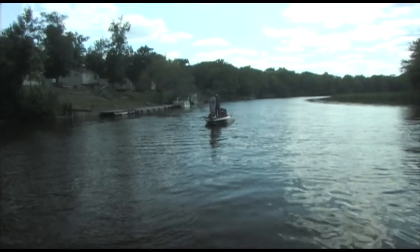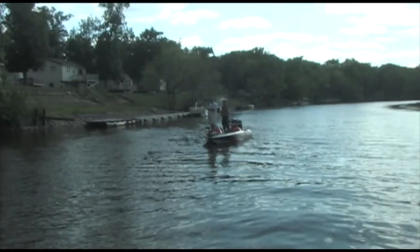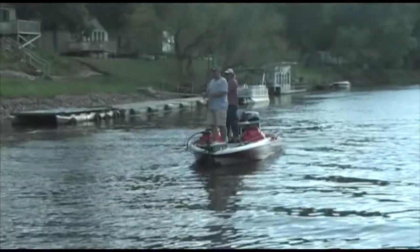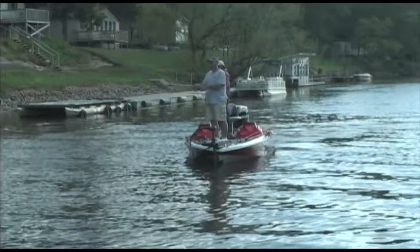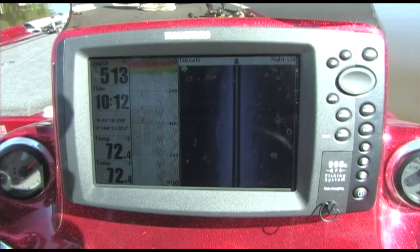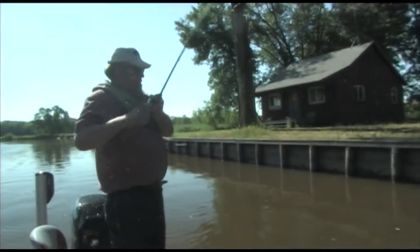You always have to take the conditions into consideration when you're fishing on any body of water. But sunny, shade, cold, warm, doesn't seem to matter as much on a river. Those fish don't have big areas to go to. A lot of times they're stuck on one piece of cover and they're going to stay there. You might have to adjust your approach, especially on a sunny or shady day. There's some days, especially on those seawalls, where the fish will move out 4 or 5 feet to get a bait. Other days you have to get right on it. They're still there, they just might be hugging a little tighter. So you kind of have to adjust for the weather, the sun conditions, the water temp, but when you do, you can catch them. Nice.